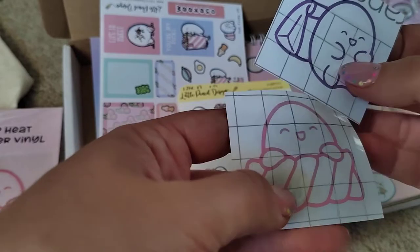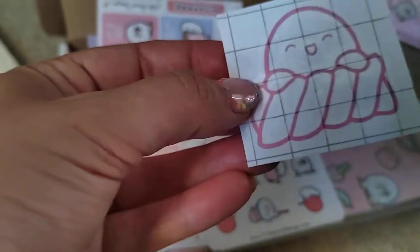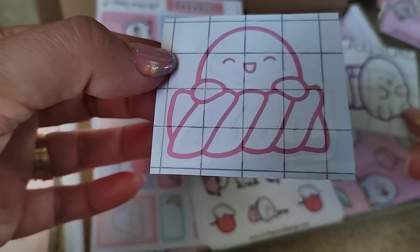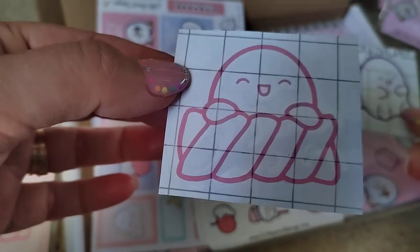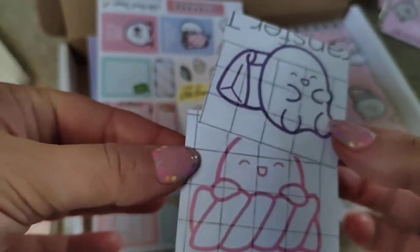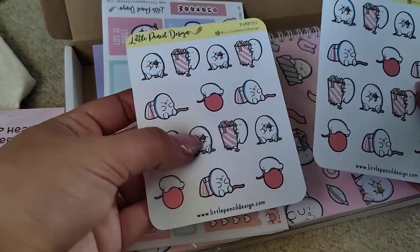These are the normal vinyls - you can stick them on your phone, water bottles, make dashboards from them, anything you like. One's in purple and one's in pink, both with Flumpy and his marshmallow. Every time I see this, all I can think of is that TikTok - that music going around: 'I want to be a marshmallow and wobble around with joy.' That's how I imagine Flumpy! And then there's a little pick a mix bag vinyl. Not sure where I'm going to stick them - I'll probably hoard them for ages until I'm brave enough!